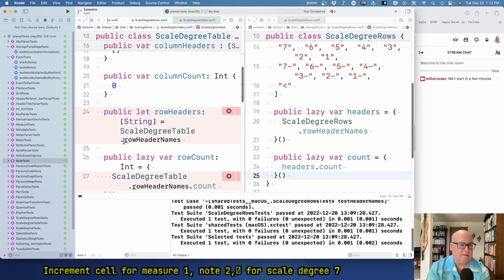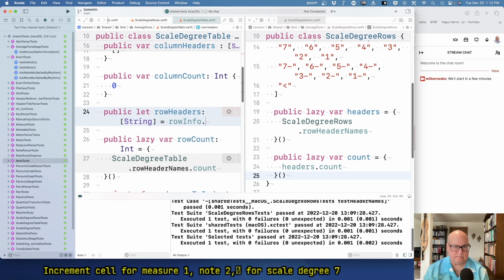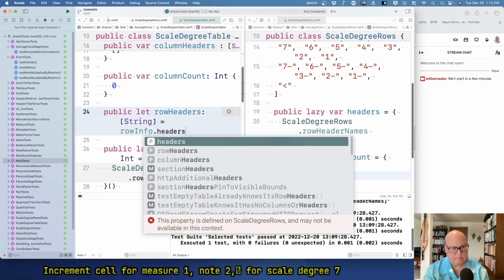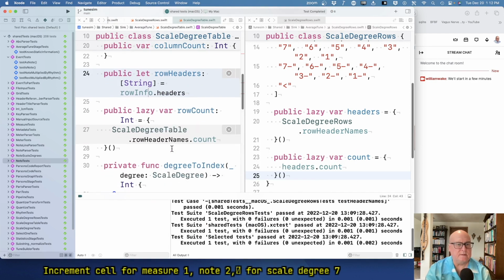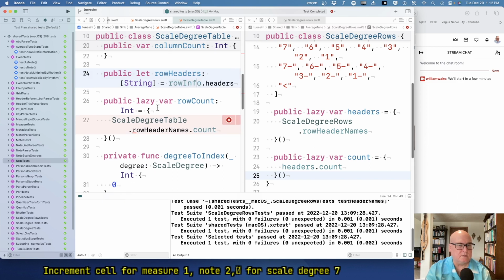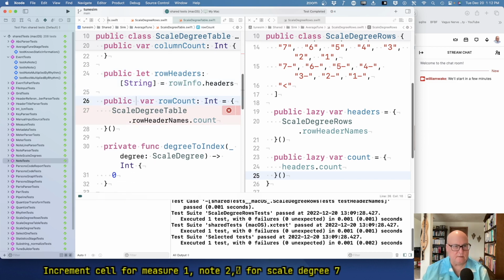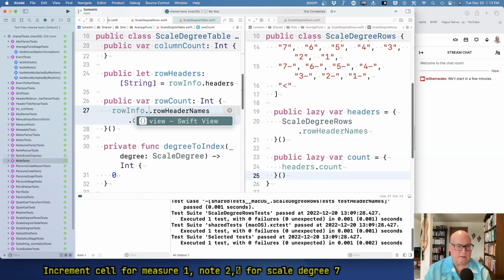Okay. And this is row info.headers. And this is row info.count.